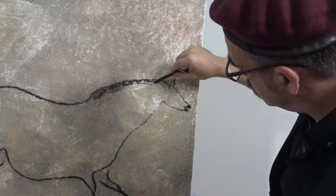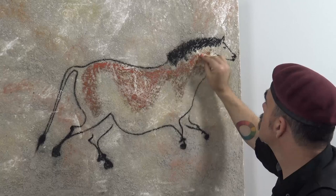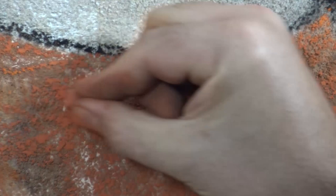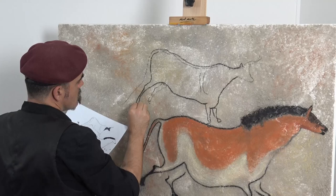Once the black charcoal is on, I block in the area with an umber pastel and then go over this with a red oxide pastel. These colours would have been very similar to those that our Paleolithic artist friends used. I then block in the underside of the horse with a light yellow ochre colour and soften it all with a clean dry brush.